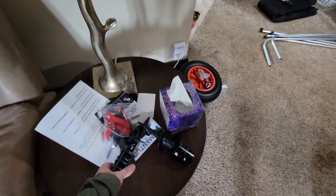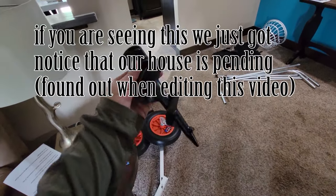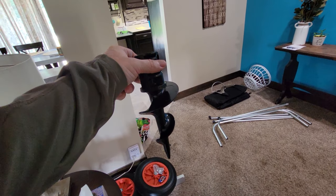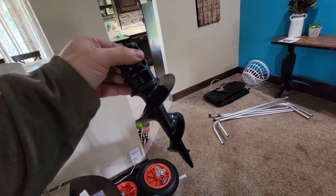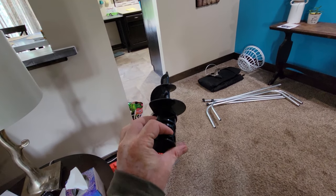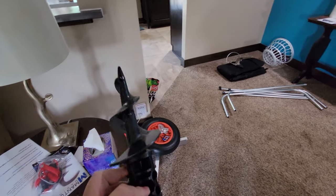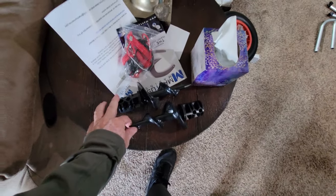All right, so I got some more of my boxes open. These are awesome right here. Some of you guys and gals know what these are for. Use these for tying up to shore or at the sandbar. And you just throw a bar on top, whatever size, or a pipe. I've used PVC. We're probably just gonna use PVC for the inflatable. Got a front and a back one of those.